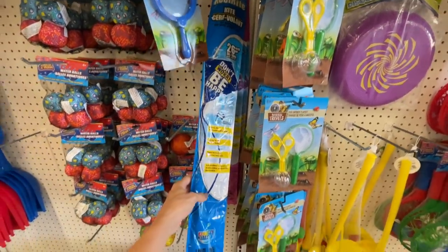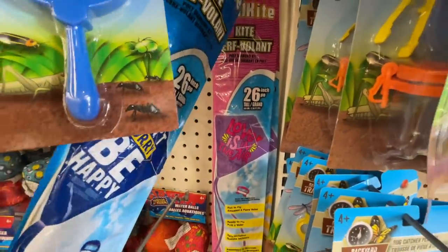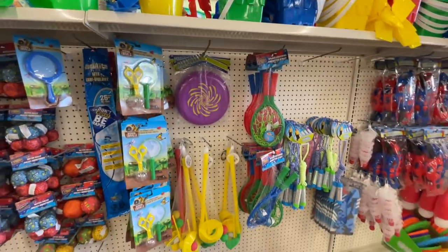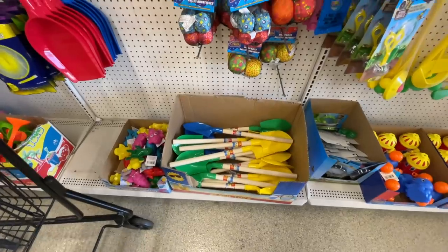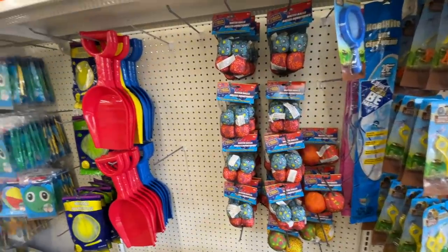Some more kites — these look quality! 'Love is in the air' and 'Don't worry, be happy' — I missed that! They have some outdoor games and golf — they have a little putt-putt putter. A nice heavy duty shovel and then these squeezy pool toys. I bought a light-up glow beach ball one night when we stayed at the beach house — we were outside late and it was fun, but it did not work. It just looked like a glow stick inside of a ball. I thought the whole ball would glow up — it did not.